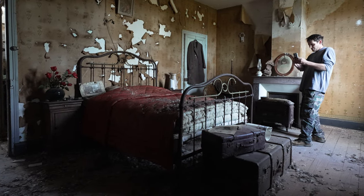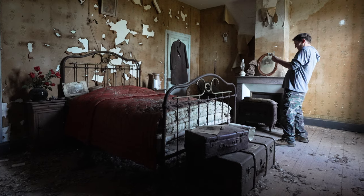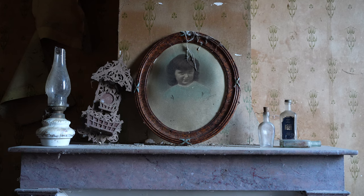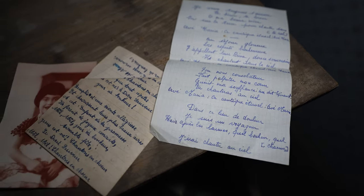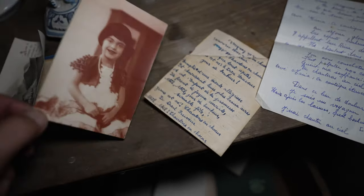Curiosity beckoned us to venture into the forgotten home, and as soon as we crossed the threshold, it was as if we had suddenly been transported back to a much simpler time in life. The air was filled with the musty scent of history, and the antique furniture, old documents, and faded photographs that lined the rooms whispered tales of lost memories of once opulent family gatherings at the home.